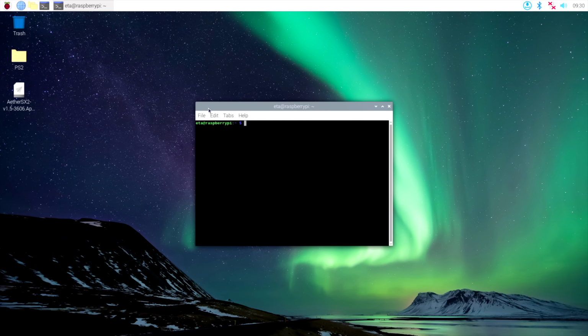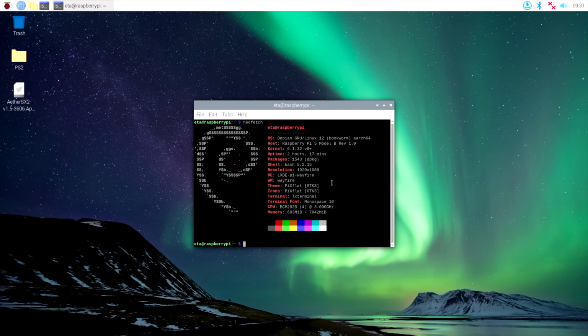Okay, so I'll show you what's going on here. As you can see, we're on the Raspberry Pi 5. This is the 8GB model, and I am overclocked on the CPU to 3 GHz, also overclocked on the GPU to 1000 MHz. This does make a huge difference. I'm also running my operating system from an external SSD because our write and read speeds are way up with the new I/O in the Raspberry Pi 5, and it's miles ahead of a micro SD card.